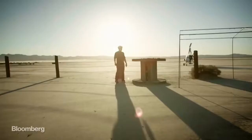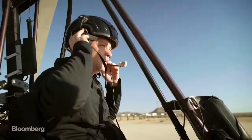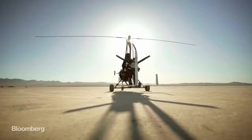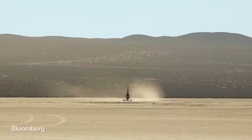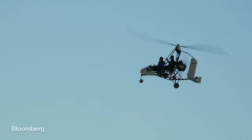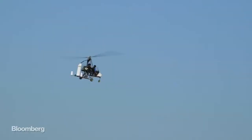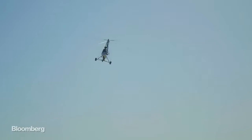The truth, though, is that much of this technology is tried and true. The first part of Deja's flying car plan hinges on this gyrocopter. These types of vehicles have been flying since the 1920s. They're cheap, relatively easy to build, and pretty reliable. Instead of running on a motor, the propeller gets its lift from the wind as the craft goes forward.